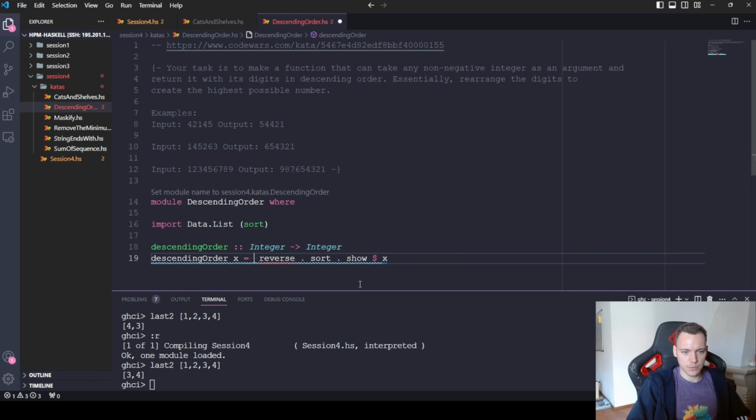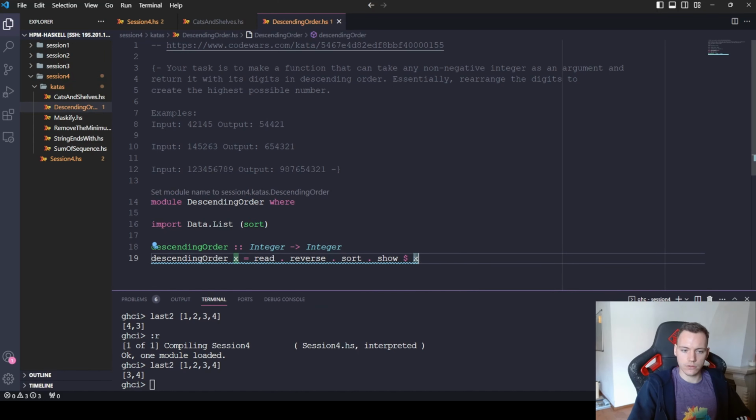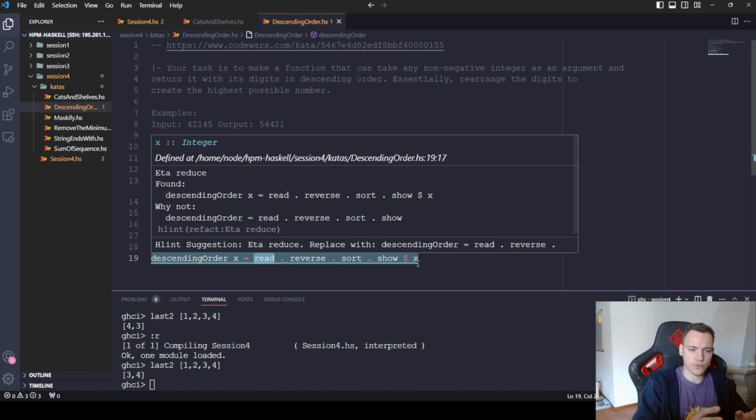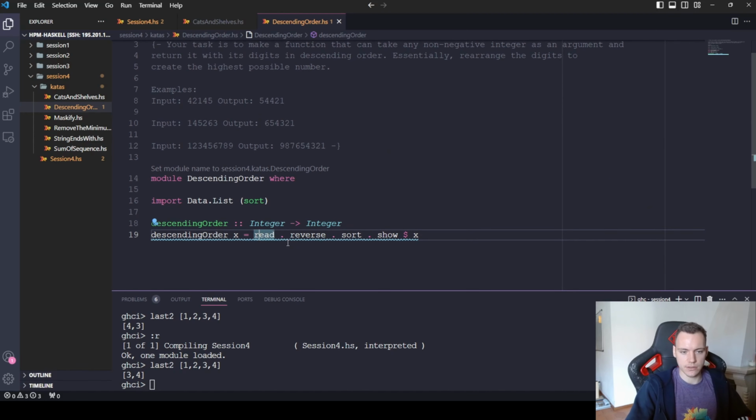So this is something we haven't seen before, but there is a function just like show for going from an integer to a string. There is also a read function, which we'll get into a bit later in the course as well. But read is basically the opposite. It reads a string and casts it to the appropriate type. So it can read different types, such as even Boolean values. It can read true and turn it into a Boolean. It can read an integer string and turn it into an integer. It can read floats and so on. But basically that's the last thing we want to do, right?